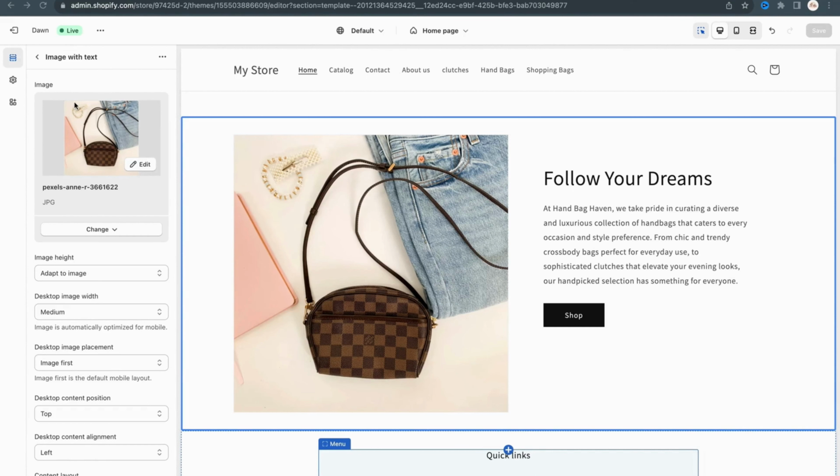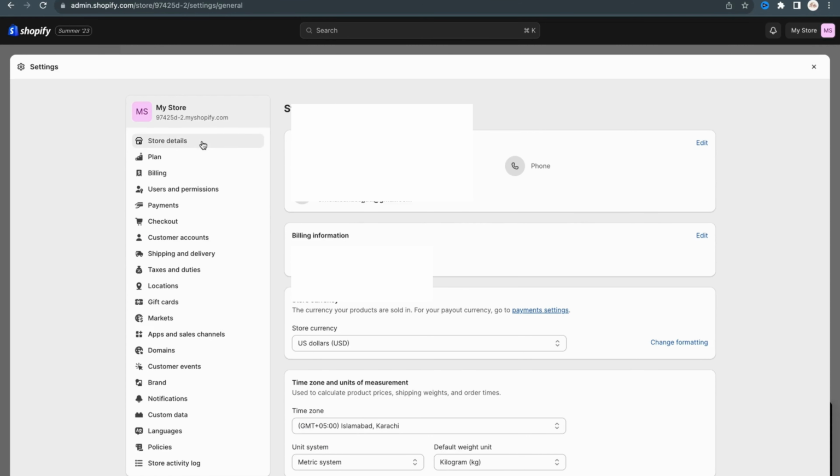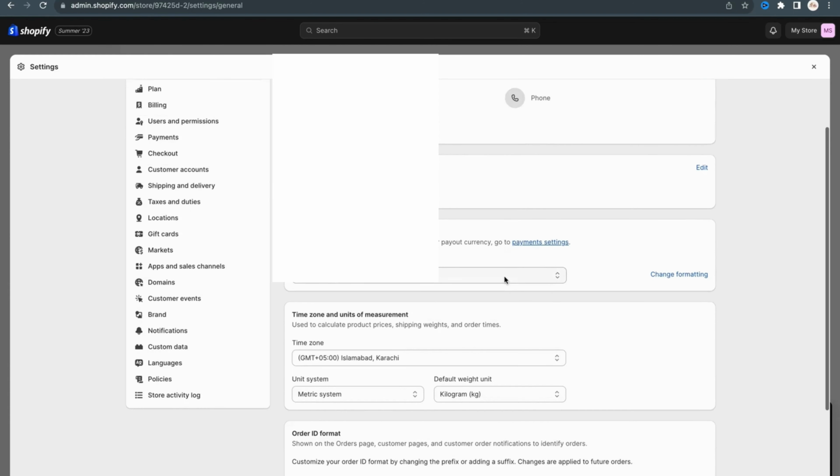So as we are done with customizing our theme, what we are going to do now is head back to our Shopify dashboard and we are going to go over some of the management settings. And first, let's go ahead and edit the store details. Make sure your profile settings are correct. If not, you can go ahead and click edit and change your information. Then here you can also go ahead and change your billing address if you need to.